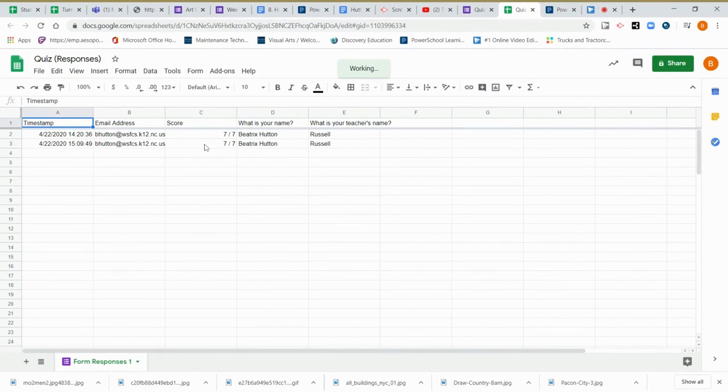I actually found that if you delete a response, like if a kid puts in multiple responses and you get rid of one, it will still be kept in this spreadsheet. So now I know, and now you do too. So this will put in all the responses that you have and organize it for you and make it really easy to share all the progress that your students have been making.